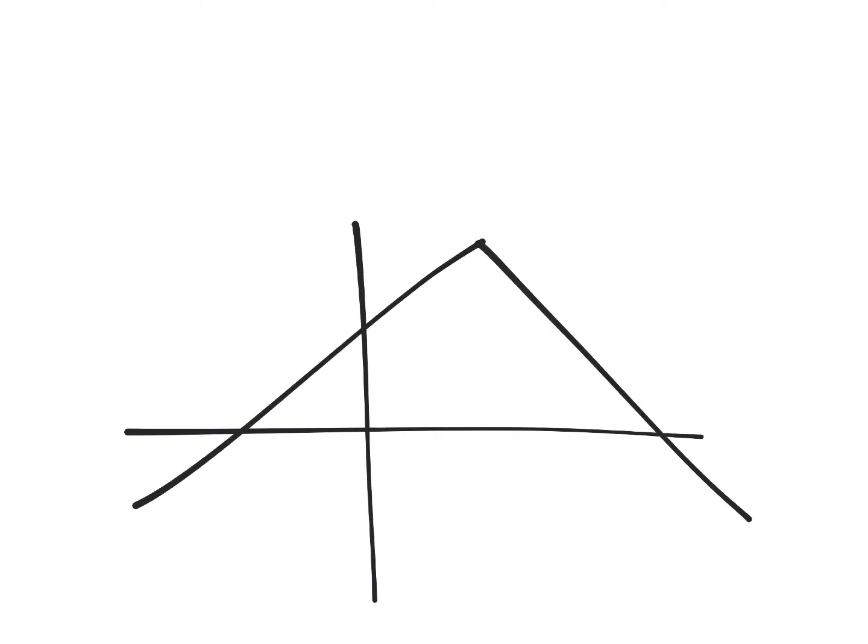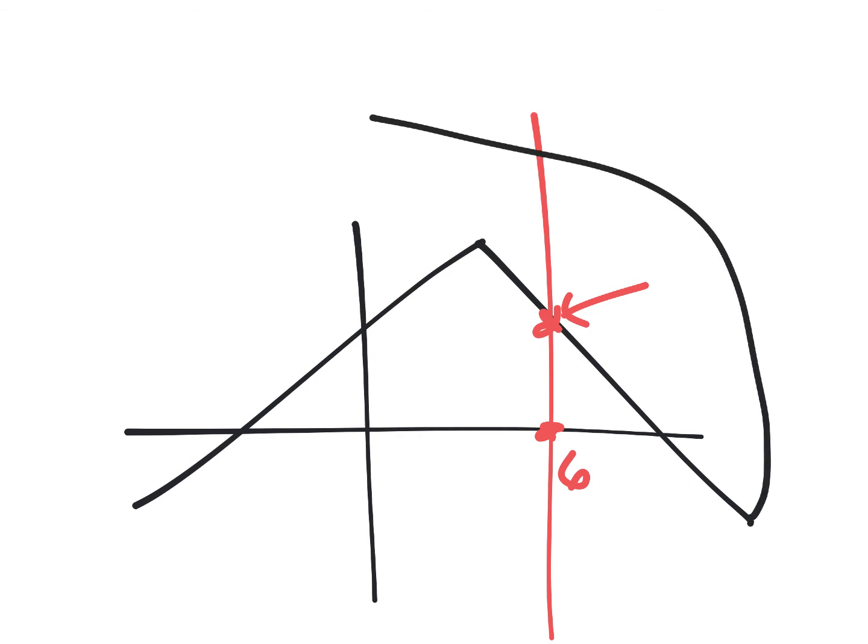Function or not? Yep. If you can draw a vertical line through it and it only touches once. Because every time you're drawing a vertical line, you're saying, oh, the input was right here. Let's say this was like 6. The input was 6. How many outputs did I have? Only that one. If it happened to have gone like this, then it wouldn't have been a function because I have 2 outputs for this one input. Okay? There. Now you learned something about functions.